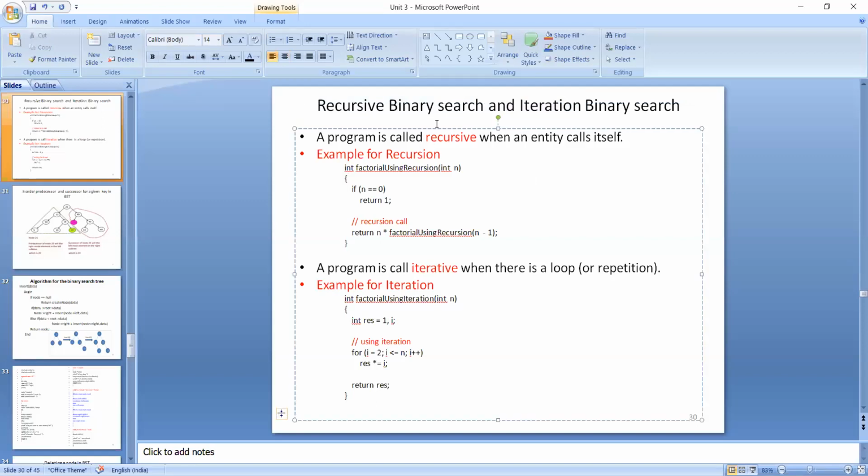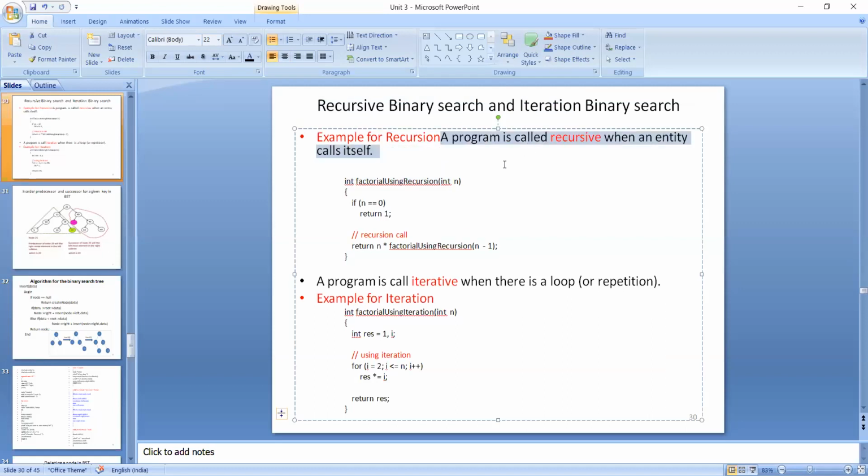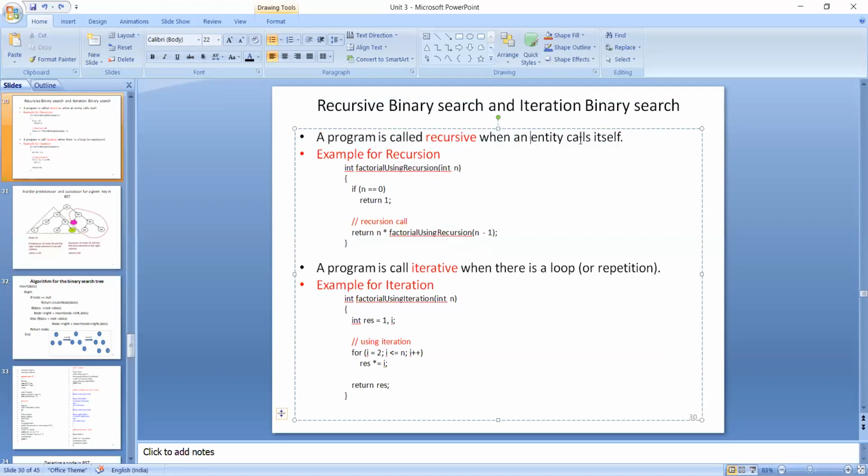For simplicity, I have taken the example of factorial. A program is called recursive when an entity calls itself, when it is calling its own function.